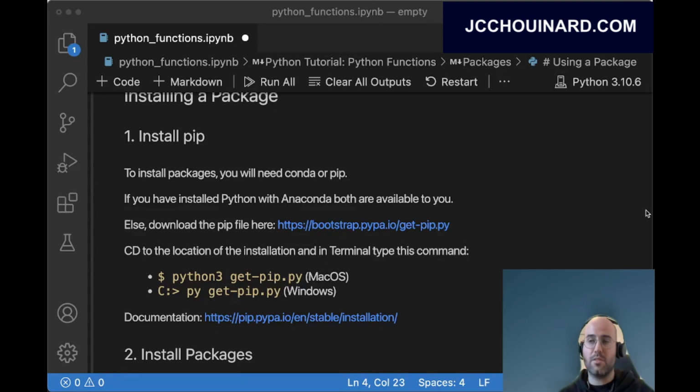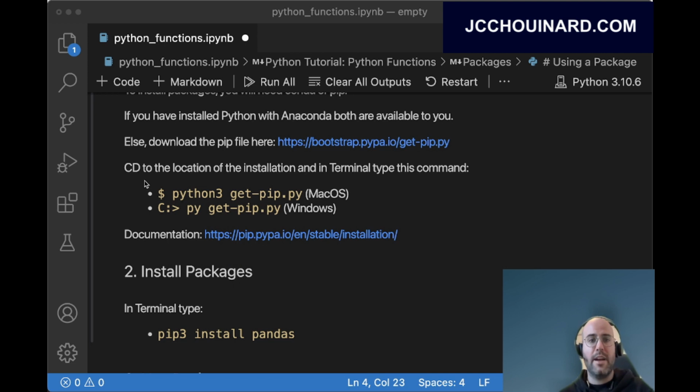So the way that you install pip is you can go on the bootstrap website here, bootstrap.pypa.io, get-pip. You download the file that is there, and where it's been downloaded, you will cd into the location of your installation, and in the terminal, you would write python3 get-pip.py.